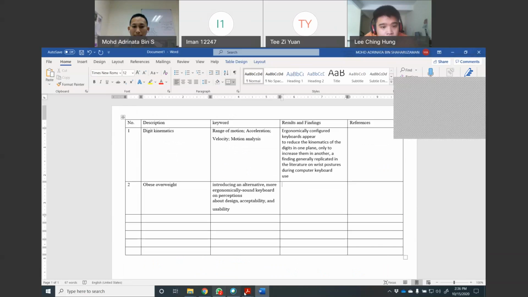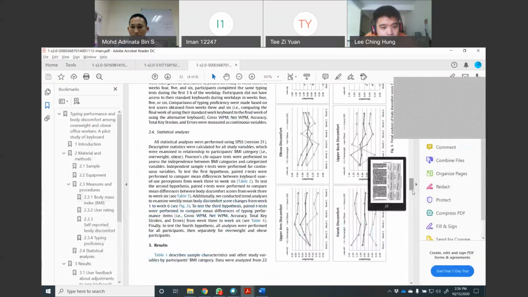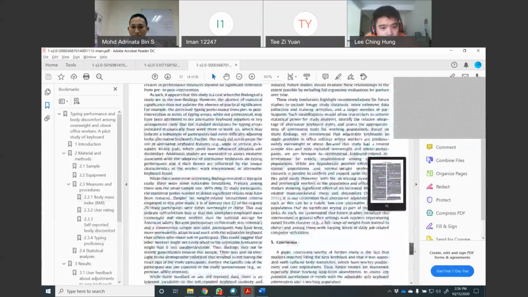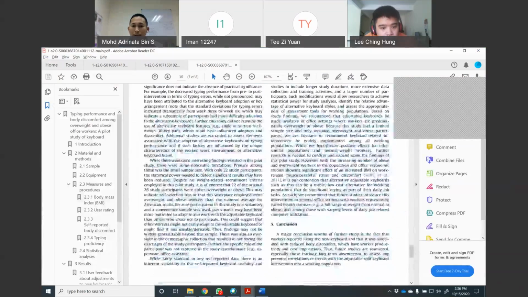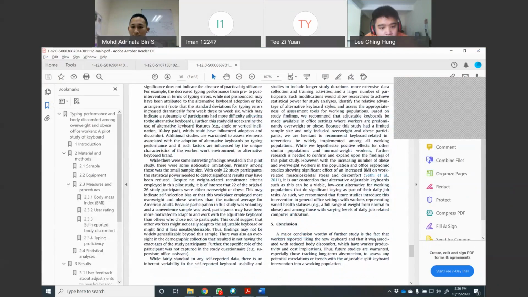Result and findings dia adalah: a major conclusion worthy of further study is that workers reported liking the new keyboard. The new keyboard was associated with reduced body discomfort, which has worker productivity and cost implications. Okay, so dia suka new keyboard.